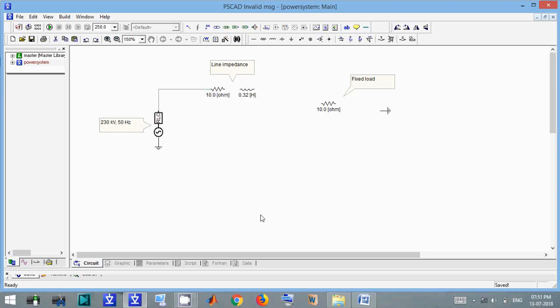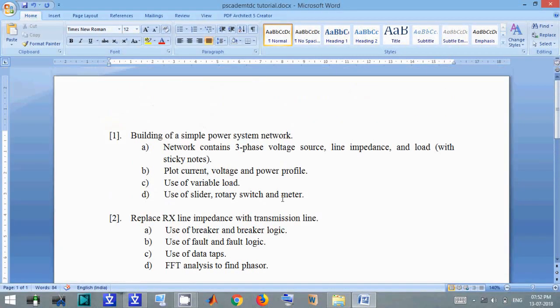Press escape. Then next click on the wire, join this, escape. Click here, here, here, escape, and here, here, here, escape. So this is our primary model of a basic power system containing a three-phase voltage source, line impedance and load.